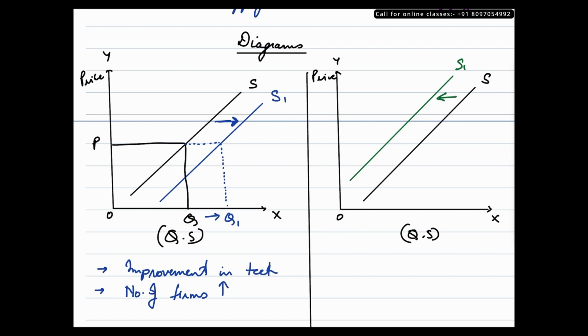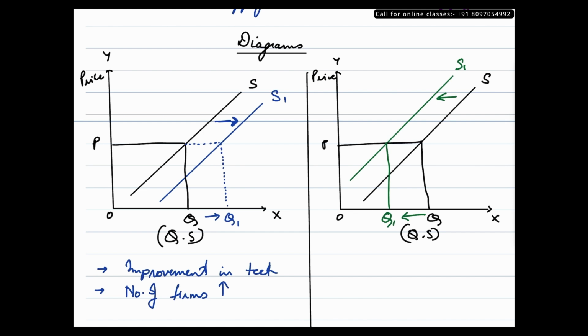What does that mean? That the producers are now not that willing or able to supply this commodity at a given price. Say, for example, this is the initial price and quantity in the market. Now when the supply decreases and the curve shifts to the left, at the same price now, the producers would be able to supply only Q1. So there's a reduction in the overall supply in this particular market because the curve has shifted to the left. Can we think of pointers on why the supply curve has shifted to the left?